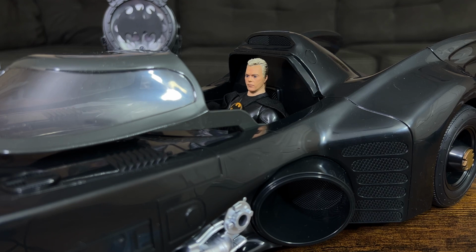This is also a really fun figure for anybody who wants to customize and paint the hair brown. You could easily have this be, you know, more of a younger Keaton, but it's kind of funny if you do go back and look at Batman Returns, Bruce is already rocking the gray temples pretty hard. So I always liked that he was showing his age. Even kind of back then, I always prefer kind of that older, more grizzled Batman. And that new trailer is something else.